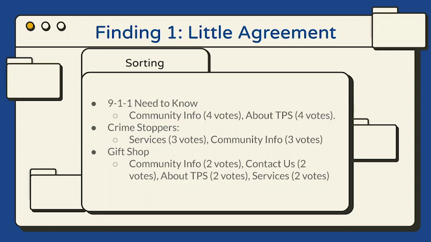The current organization of the main headings and subheadings of the TPS is inadequate and confusing to visitors. Our card sort analysis reveals this. Very few cards were sorted by participants in the way the TPS website had them laid out in their navigation. There was little agreement across participants in general.